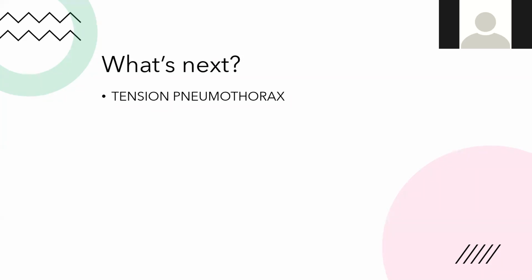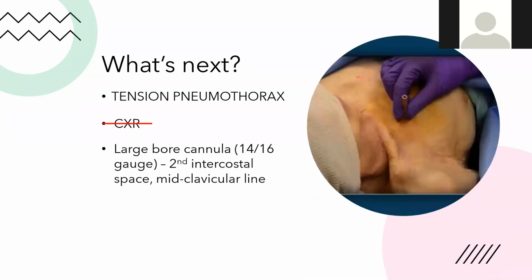Yeah, so the first step is to decompress that lung. In an emergency, you would never do a chest x-ray. You don't want to wait for the chest x-ray and then proceed. If you have a suspicion of tension pneumothorax, you want to treat it, and then you can do a chest x-ray to see if you've decompressed the lung. So here, the first thing you do is insert a large bore cannula into the second intercostal space. It's called a needle thoracotomy, done very quickly to relieve the pressure. Air will quickly gush out of the cannula. Once you know that you've decompressed it, the patient's saturation will improve, their respiratory rate will improve.